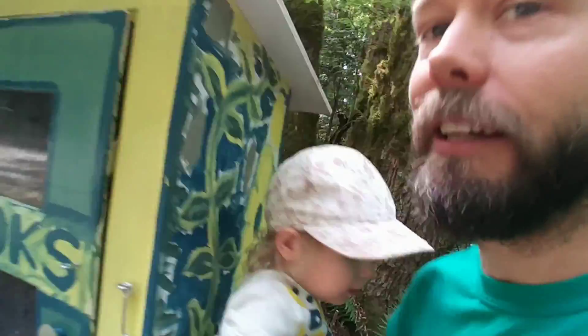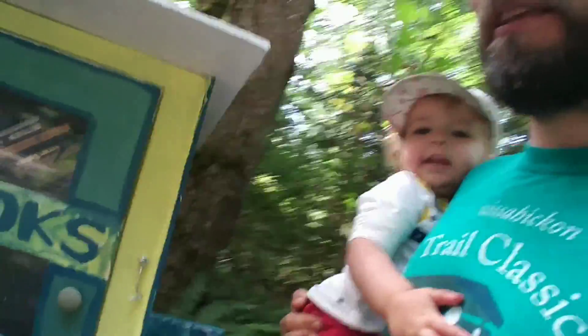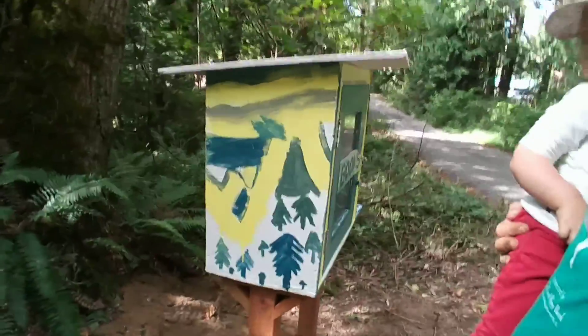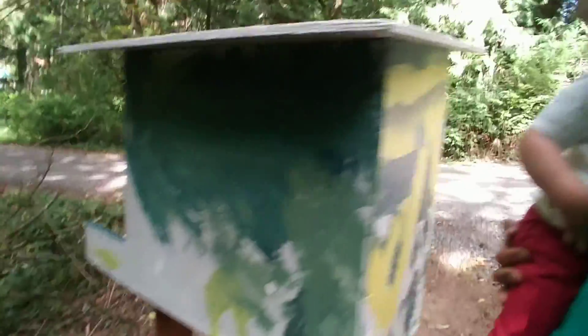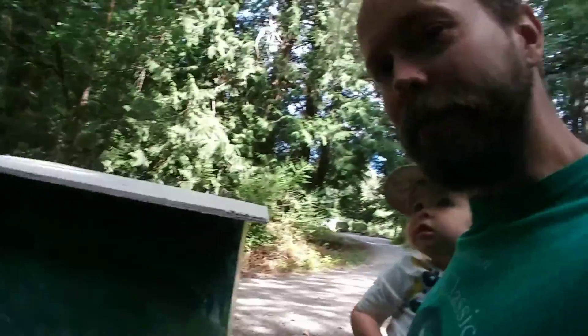This thing could really get filled up. We had the local kids paint it, so you can see we've got some nice Jackson Pollock style here, a little flower back here, some hearts down here. I was the one who did the word 'books' — that's my handwriting right there. There's a little image of a sunset over Mount Baker with the forest, and here's the back — it's kind of avant-garde but no one's really gonna look back there. Let's back up and get a better view of how it looks as you come down the road.